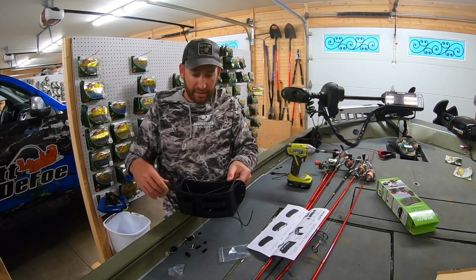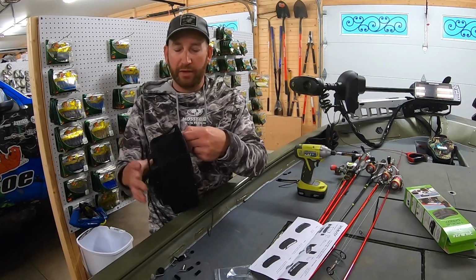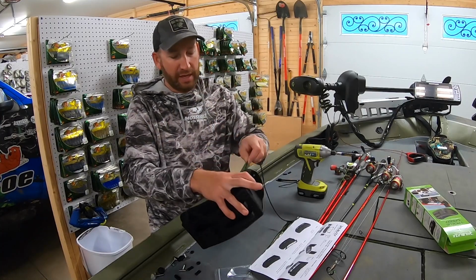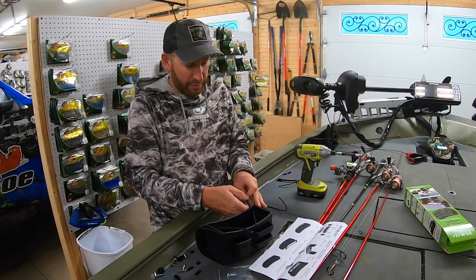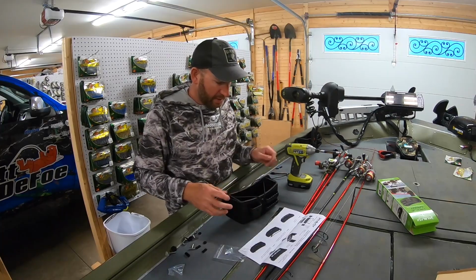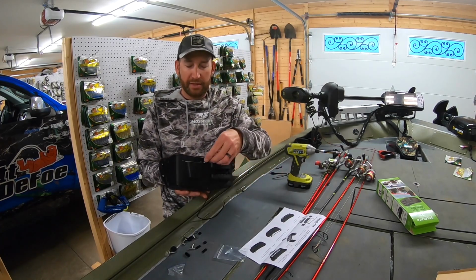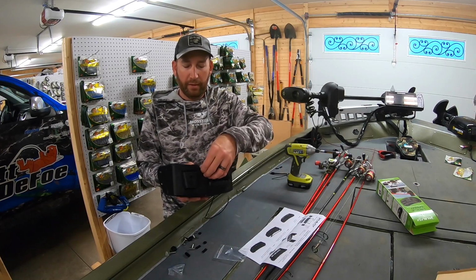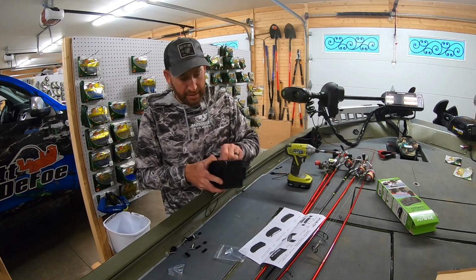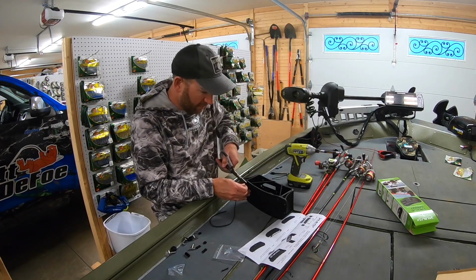Now I can set the amount of tension that I want. I just pull it good and snug and kind of mark that with my fingers on this back part right here. That's where that's at. I'm going to pull out enough slack, probably a couple inches worth, to where I can tie another knot on this edge. So now I've got that set the way I want it. I can double check it. I like how much tension that has, so it's loose there. Right under the hook is good and tight. Again, pull on both sides of that. It's not going to slip anymore. And trim the ends off of that.